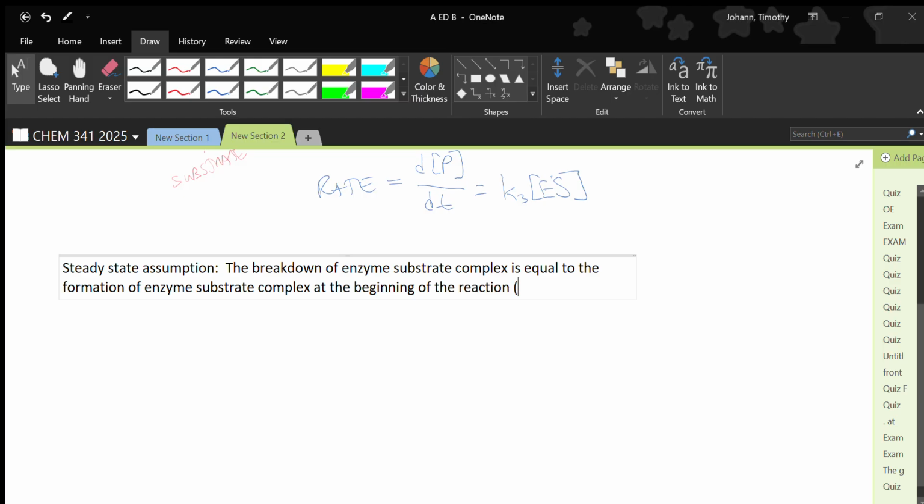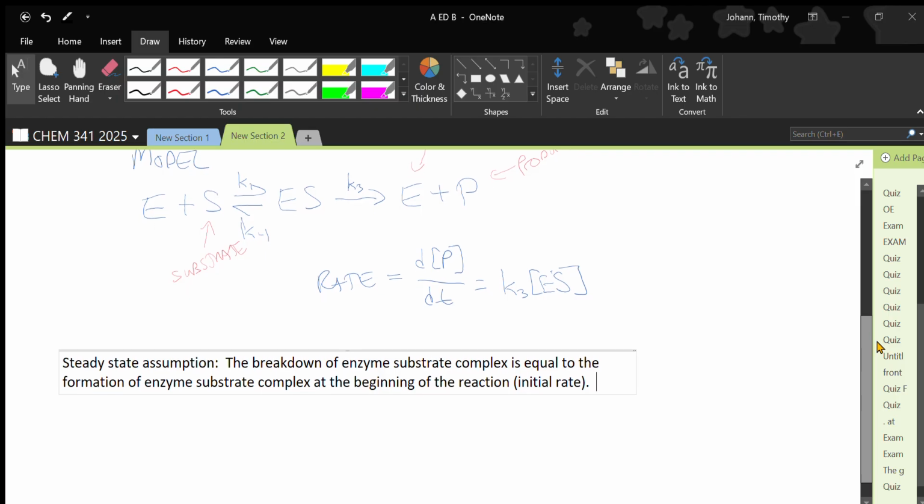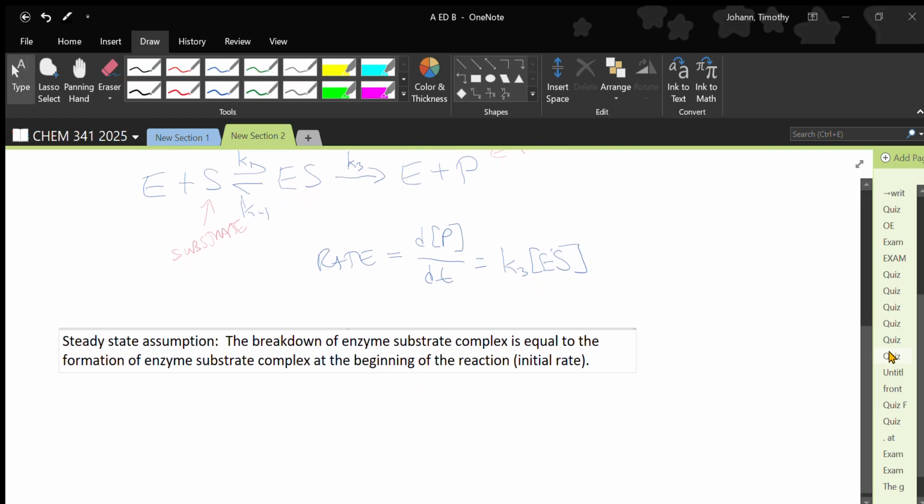And that is this thing when I talk about initial rates. This is initial rate, before 5% of your substrate's used. This is why I'm obsessed over these straight lines that you get in lab, right? It has to be straight, can't be curving, the reaction can't be all done, because that initial rate is really important. So let's see if we can keep our model on screen here, and let's talk about what those two things are.